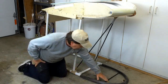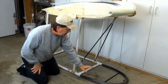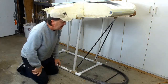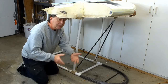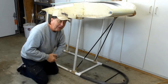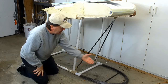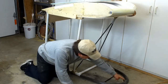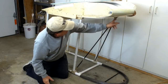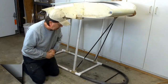You see an axle-like thing here. I originally had a wheel up front, but I've eliminated that concept. There's actually going to be a skid up front, a little spring-loaded skid to absorb any potential dropping of the nose. I'm sure we've all done that once or twice landing. You trip, drop the nose. Got to have something to absorb that impact. That'll be that skid. So I'm probably going to run a rigid piece of half-inch tubing from here up to this bracket, also to absorb those types of impacts.